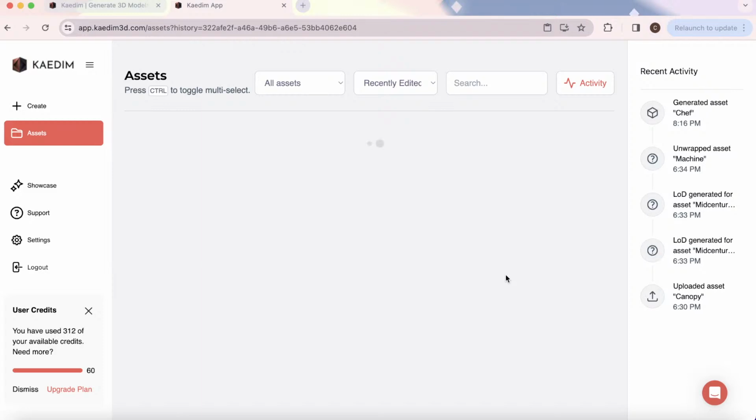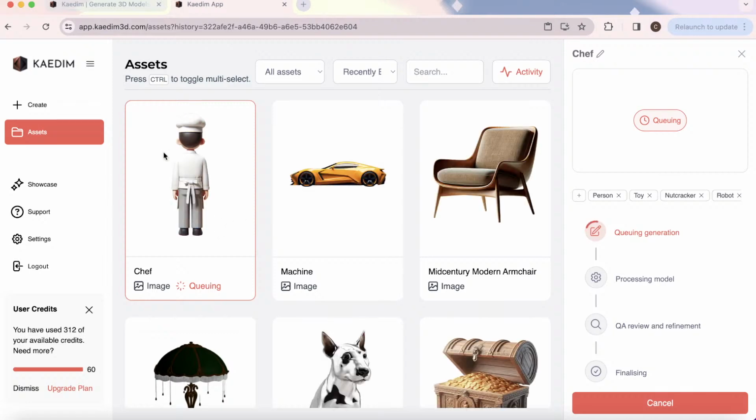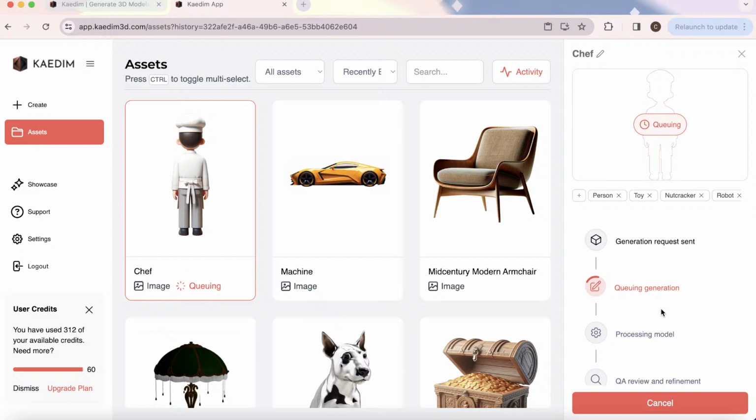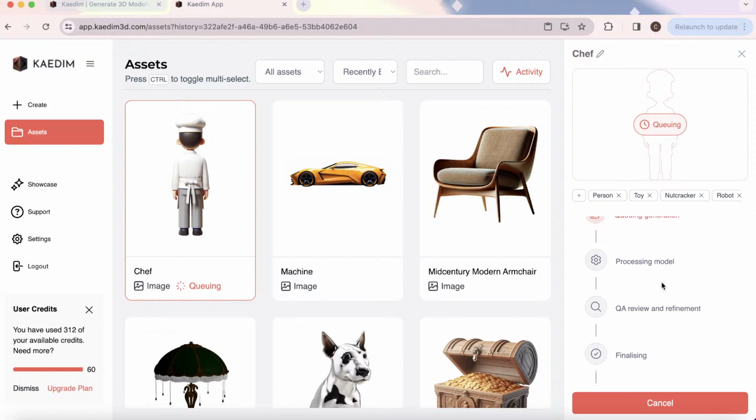And then once you've submitted your generation, you will be redirected back to the assets page. And you'll see that the model is now queuing, and you'll also be able to see all of the stages that it goes through before it is available for downloading.